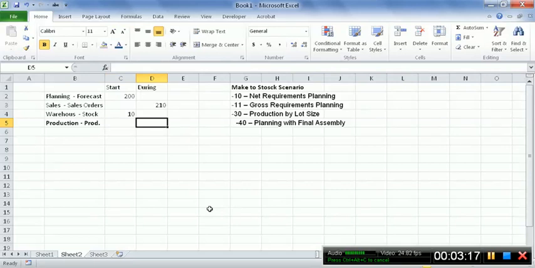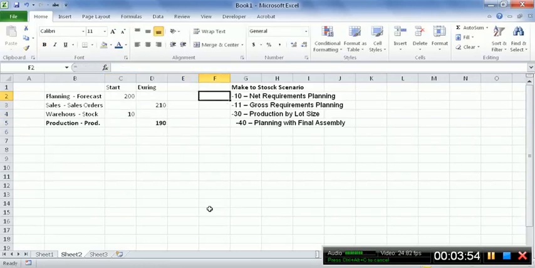As I am saying January, you can replicate it onto a day or a week or even more than a month. The point to note is that since this is the make to stock scenario, it means the production people are actually making for the stock, they are not making for the sale. It means they are taking directives from the planning department, they are not taking directives from the actual sales department. So they will produce according to the forecast. Since the forecast was 200 units, they will either produce 200 units or they will produce 200 minus 10 available, so they will produce 190 units.